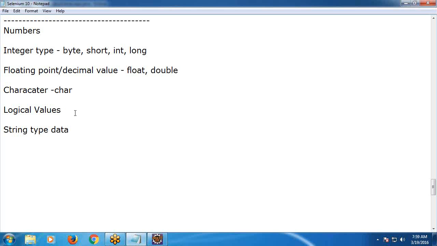Int is what type of data type? Primitive data type, na? Yes, sir. Except primitive data types, remaining all are objects in Java.